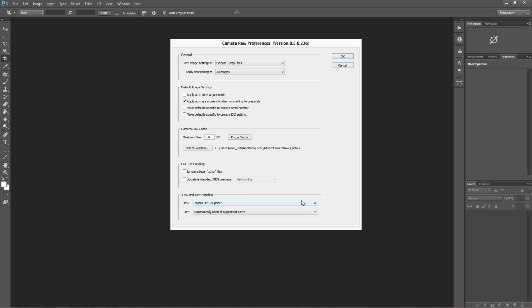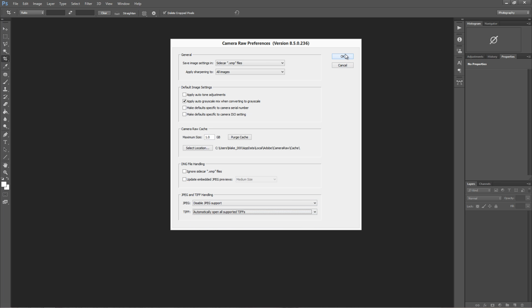Now, I usually disable JPEG support because it's really a pain for me to pull JPEGs into Adobe and go into Camera Raw, because I don't really see the point. Usually when I save something as a JPEG, I'm saving it as a JPEG because I'm done with that photograph and I don't need to edit it anymore. I save it as a JPEG before I maybe print it. I save it as a JPEG before I maybe put it on the internet. Before I do anything with the design, maybe I save it as a JPEG just to be pushed out as a preview. The only things I open in Camera Raw are RAW files and TIFF files, because of the amount of information that is stored in a 16-bit TIFF, which is usually how I save all of my images, and a RAW file. So have it set to automatically open all supported TIFFs.